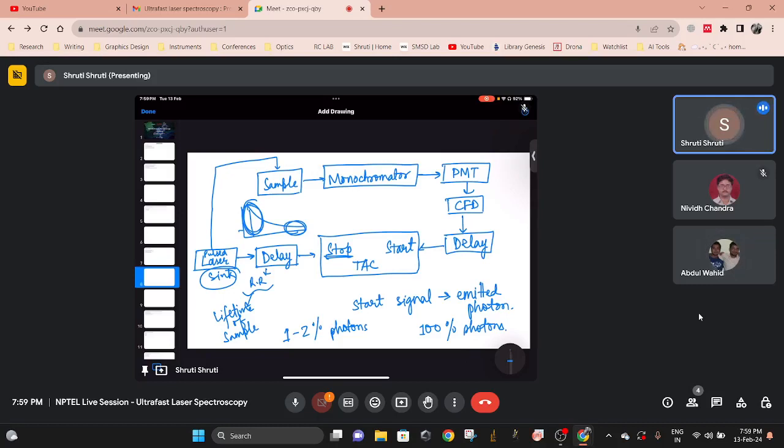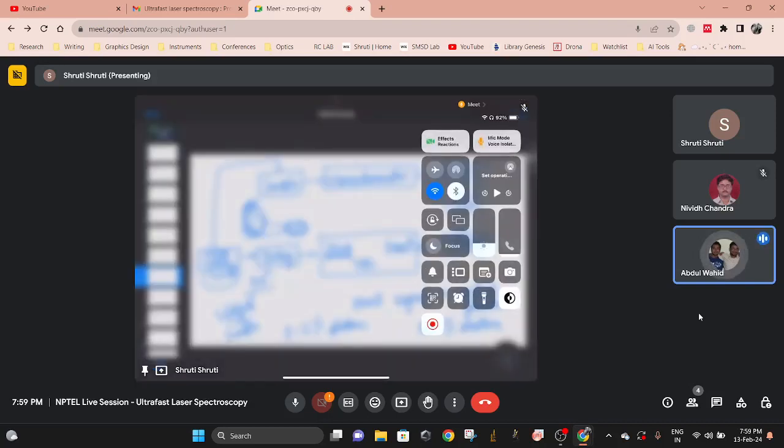That will be the dead time of the detector. It will not count. Actually, the process is that you are exciting your sample with a diode laser, and as obvious, it can emit millions, billions of photons. That doesn't matter to us, because our start and stop decide which photon comes in a different repetitive experiment.